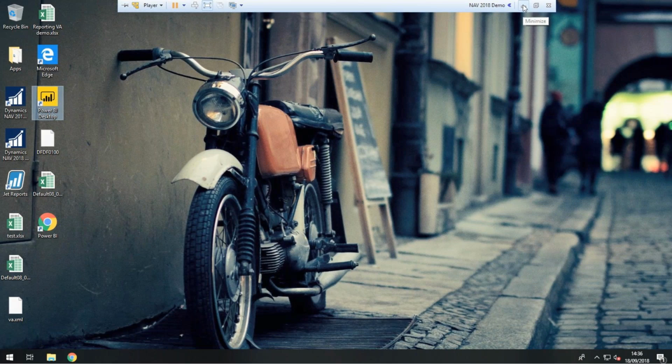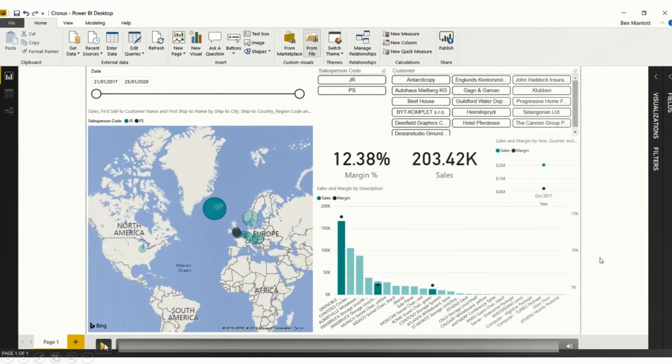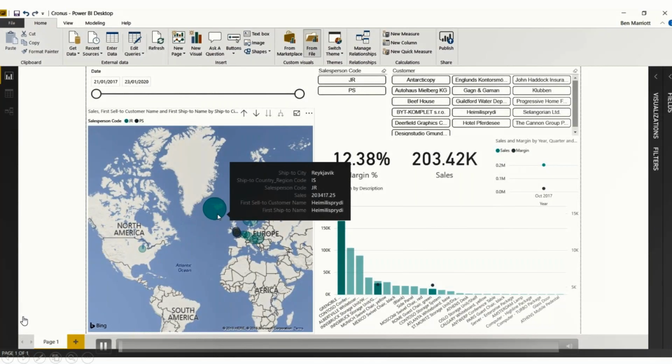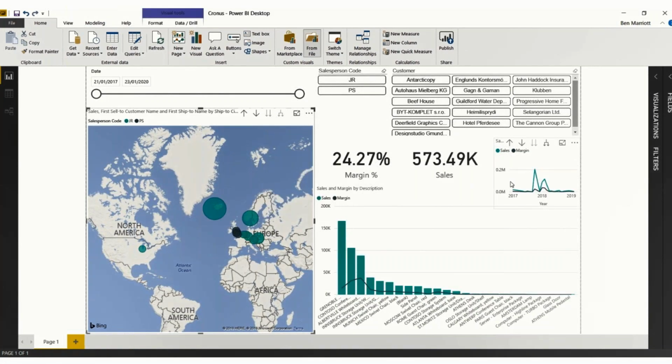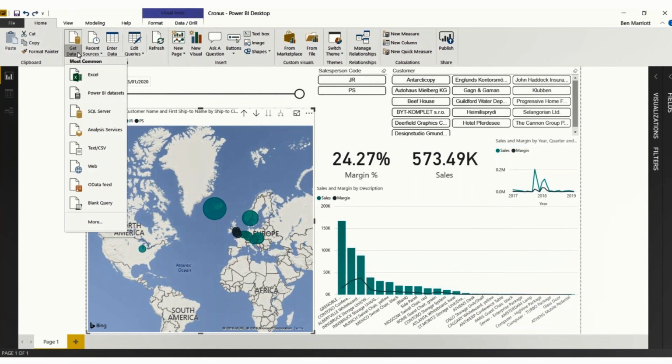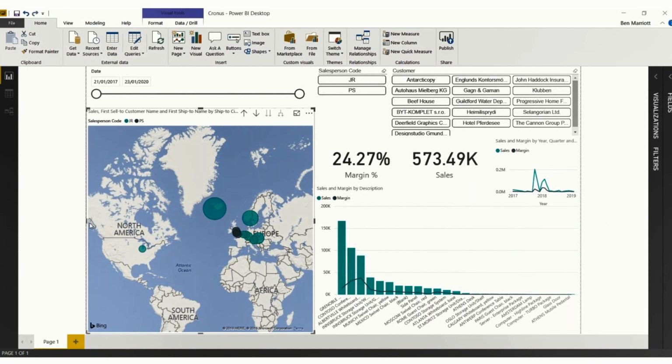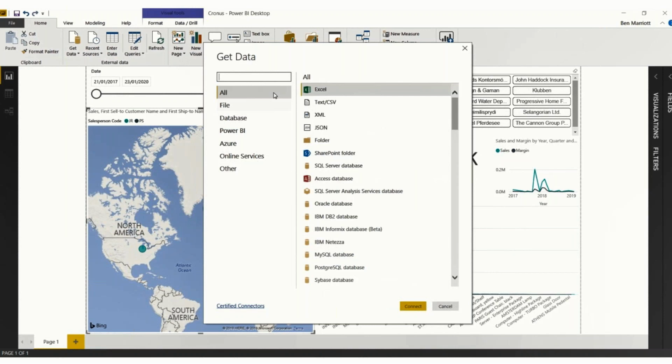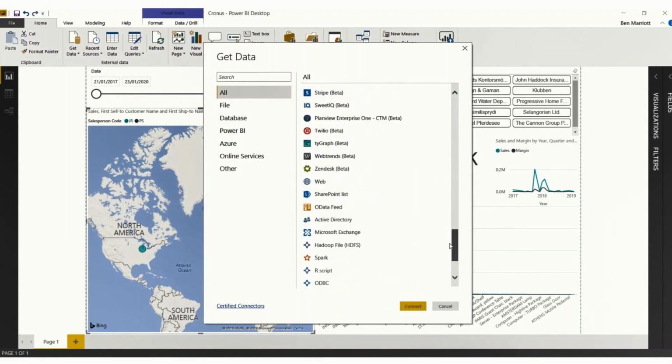Okay, a very busy screen. The idea here is that you can pull information from various data sources. You get loads of options. You can get information out of Excel, from SQL servers, from web feeds. You can bring information in from your Salesforce databases or from websites, and there's literally dozens of places you can bring information in and report on them.